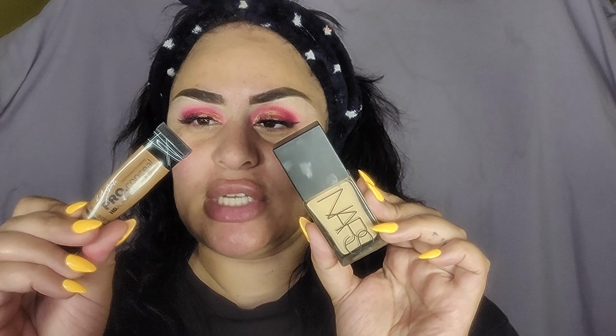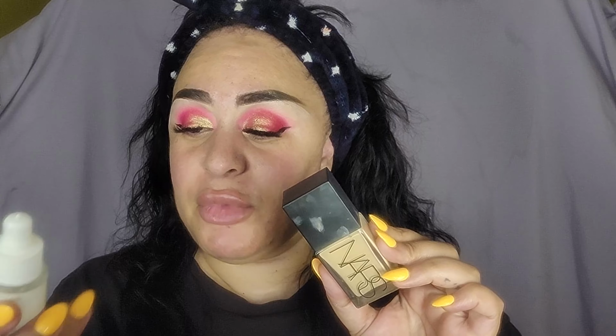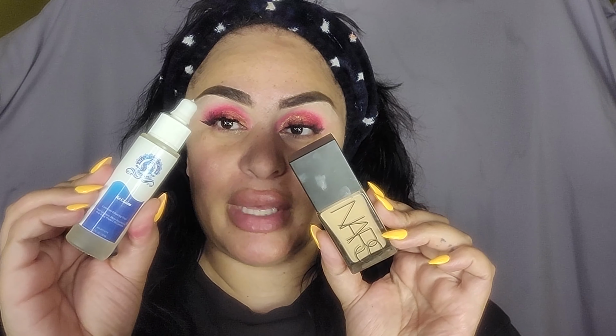So let's see. I'm going to use my NARS Light Reflecting Foundation. And this is a tad bit too light for me because I have gotten a little bit of sun. So I am going to be mixing it with my Pro Conceal in the shade Beautiful Bronze. And then, to make it a lot more glowy and moisturizing, I'm going to mix in some Reclaim.